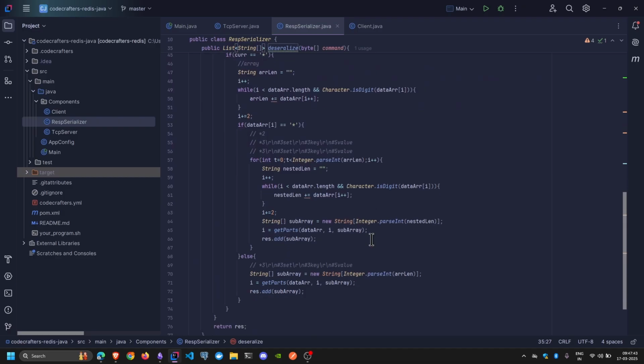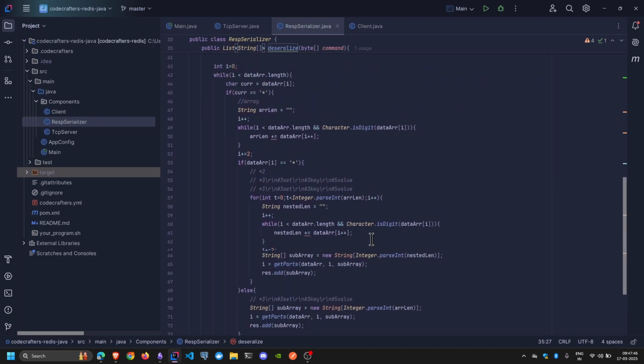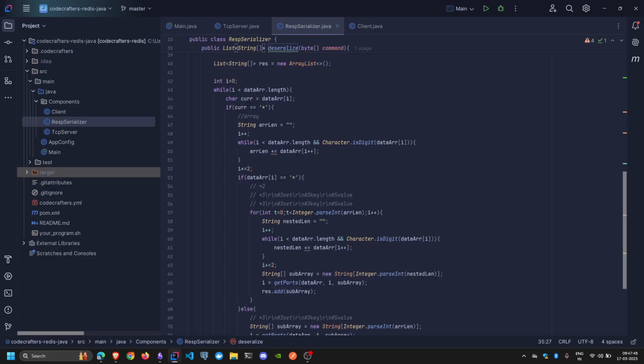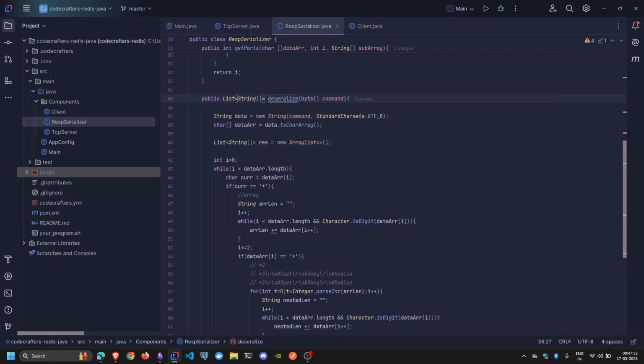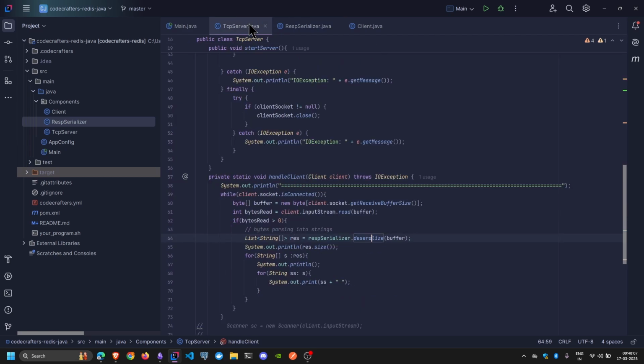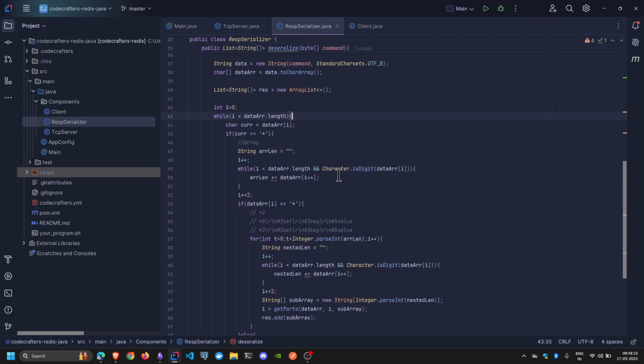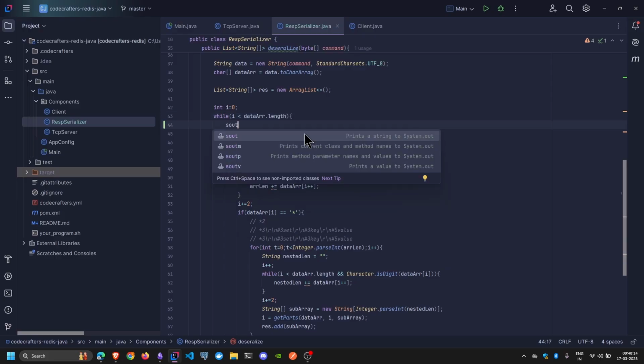So somewhere I'm not increasing I. Now I need to see where I'm not increasing I. So in my deserialize method, let's print I, because I imagine this loop is never breaking.